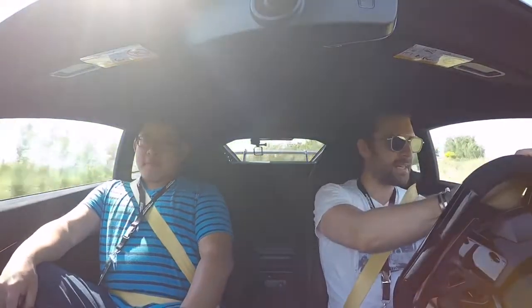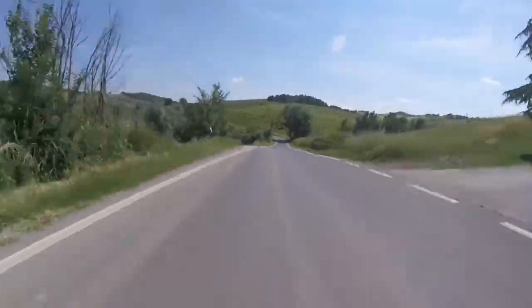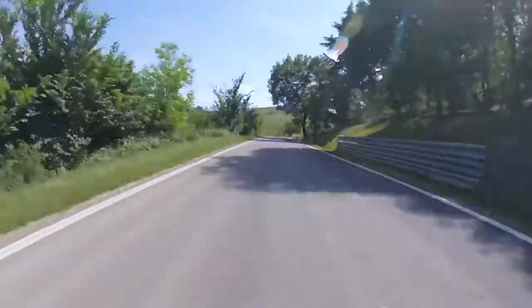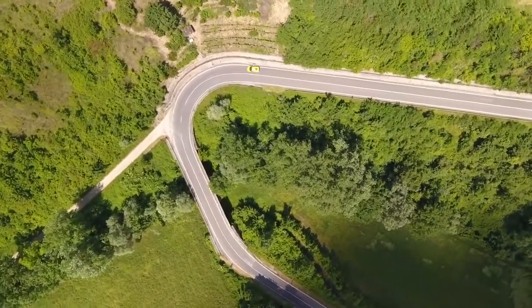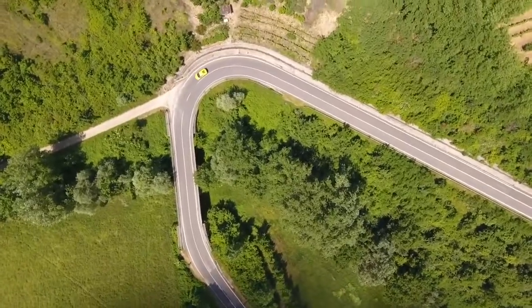The ride is fairly jumpy. And don't get me wrong, we're not exactly on the best roads, but even still, I can tell it's got a sharp edge to it. But I would imagine as an overall package, the kind of car that you would do a road trip in, and then when you got to some tight, twisty alpine roads, this thing will be fantastic.